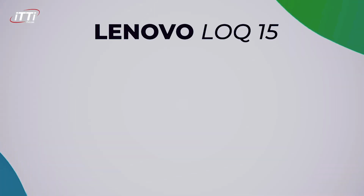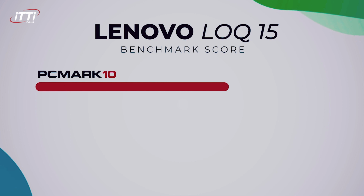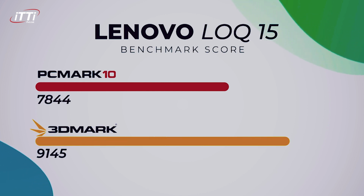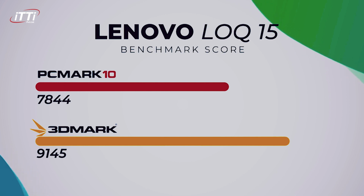If we talk about benchmarking, this laptop got a 7844 score in PCMark 10, and in 3DMark this laptop scored 9145.